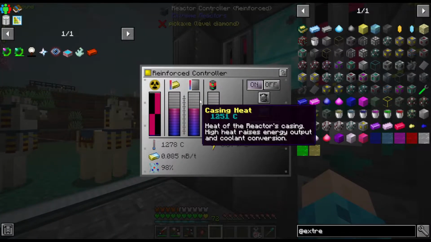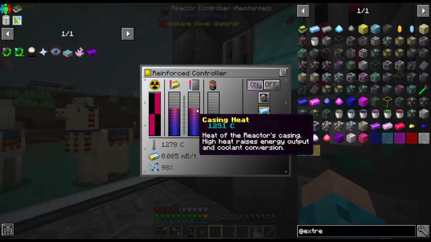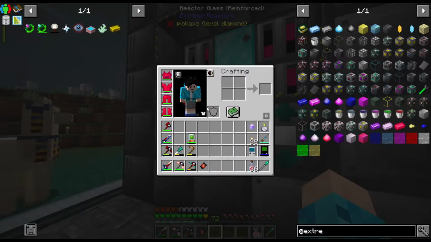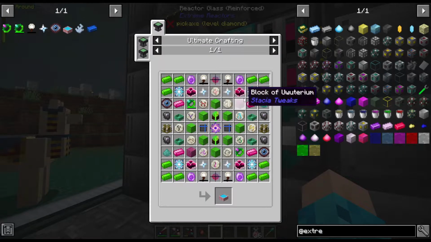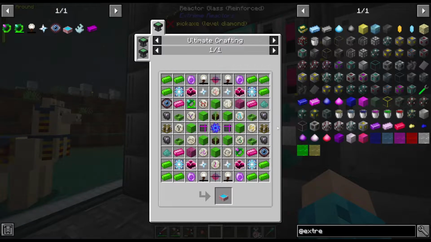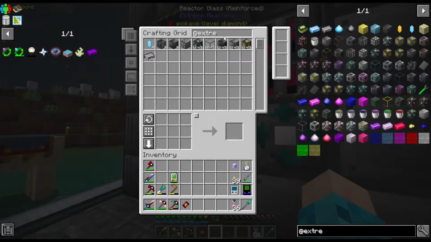Alright. So we have these guys. It's just at like 1.2k Celsius, which is not bad for the reinforced controller. And yeah, this is gonna be our main struggle right now. I really thought that we could craft this very easily, like we could craft the Everlasting Guilty Pool this episode. But there's a lot of hurdles.